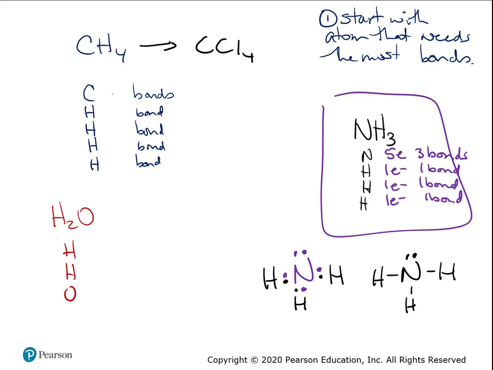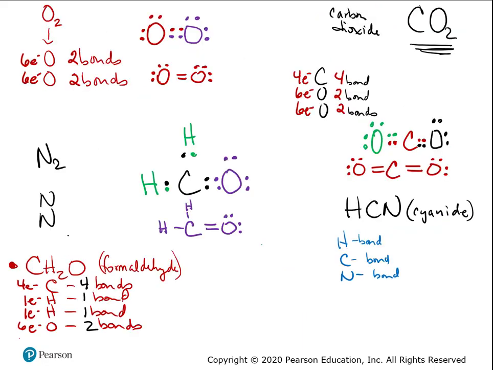Would we ever have a triple one on the test? There is an example of a triple one. I'm not going to ask you to draw them, I'm going to ask you to actually pick them out on your test. So in this one, HCN actually is one with a triple bond.